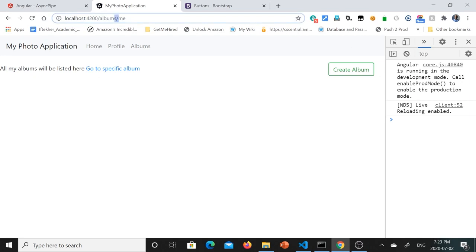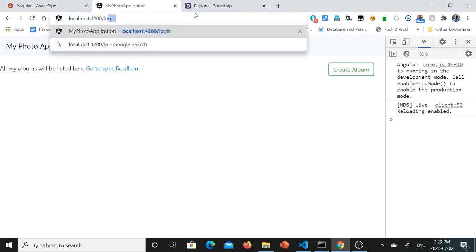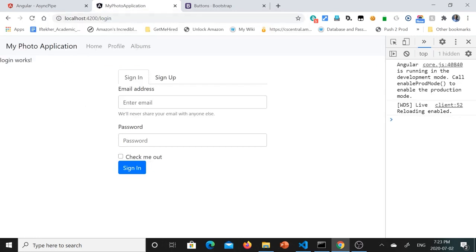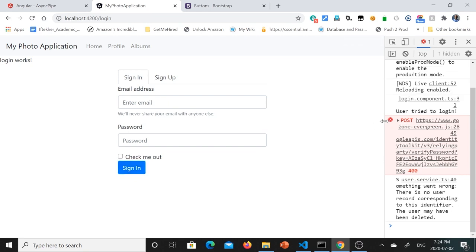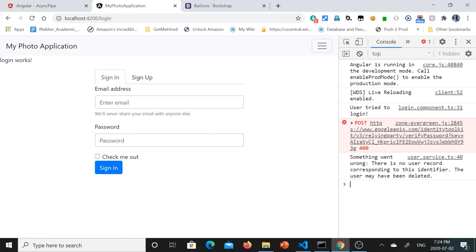Now if we go back and log in again, and if we type a user that we have previously signed up and click on sign in, maybe I typed the username wrong.